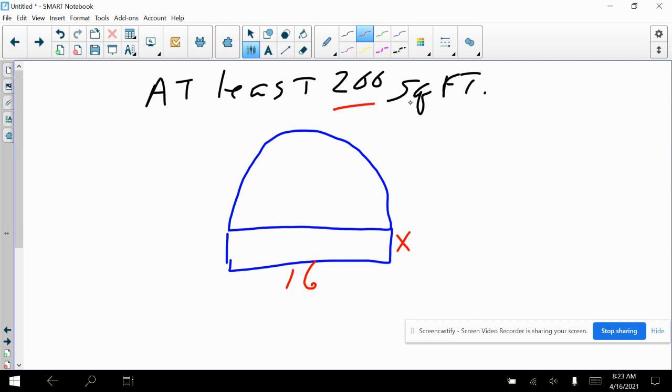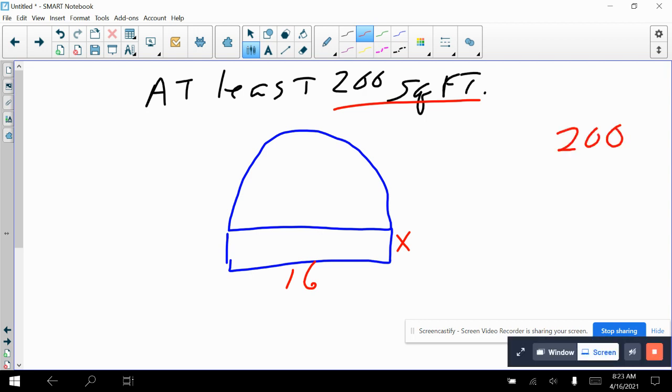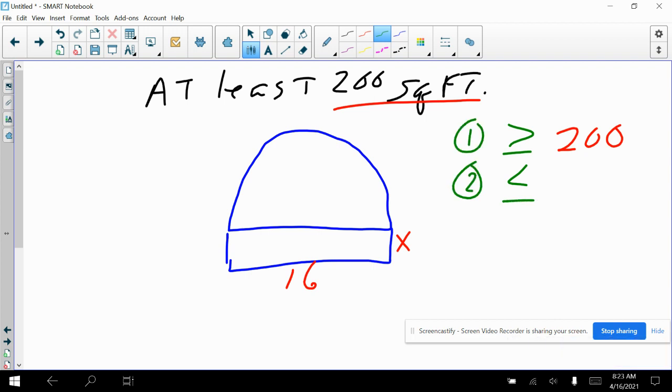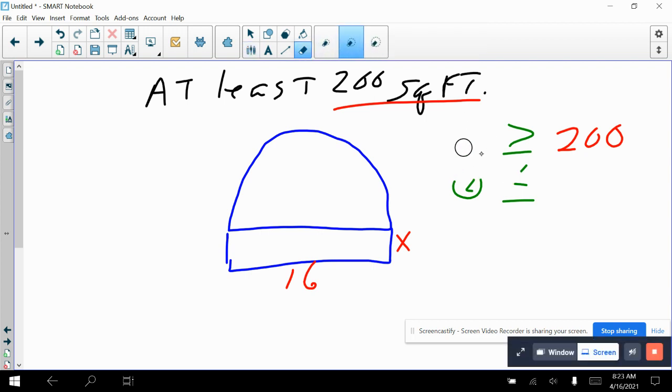Okay, first thing is, let's take care of this issue. So we have 200, right? So at least, is it going that way? Here we go again. One or two, what do you think? At least. Some of you aren't, oh, there you go. All right. Very good. It is number one.